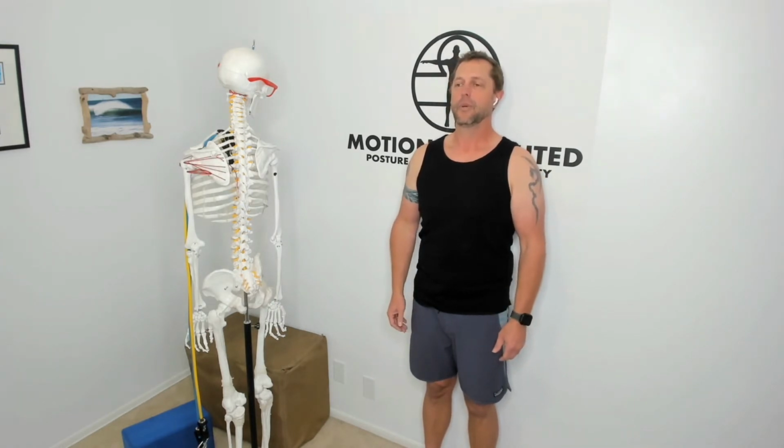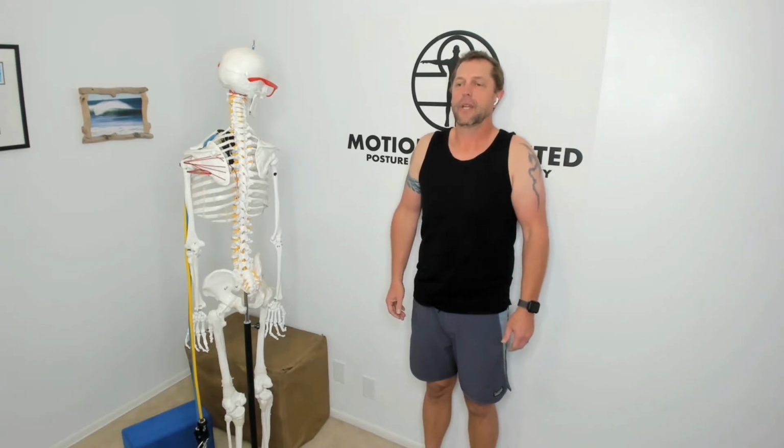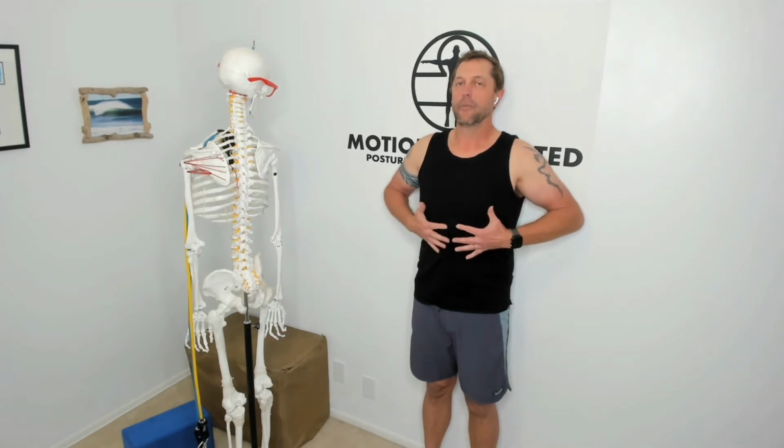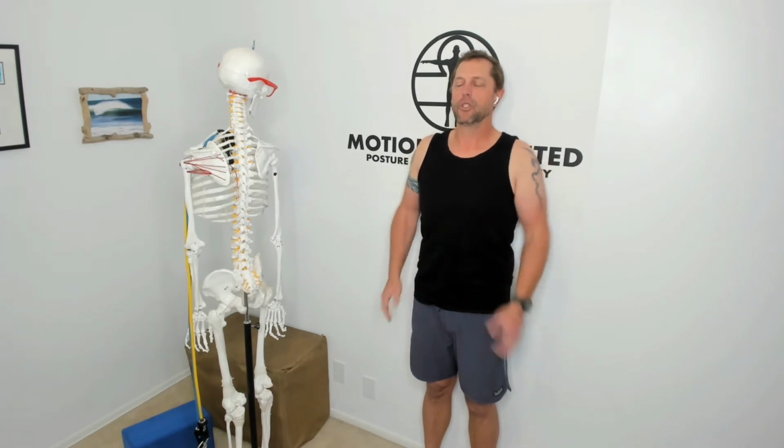Number two, bring the shoulders slightly up and then press them back. Do you feel the flatness of those shoulder blades on the wall? Now, let's play with the rib cage. So kind of pull your belly button back, take a deep breath, and try to expand your ribs from the bottom to the top. So try to get more expansion in the lower portion of your ribs as you're holding the shoulders up and back and the shoulder blades are flat against the wall.